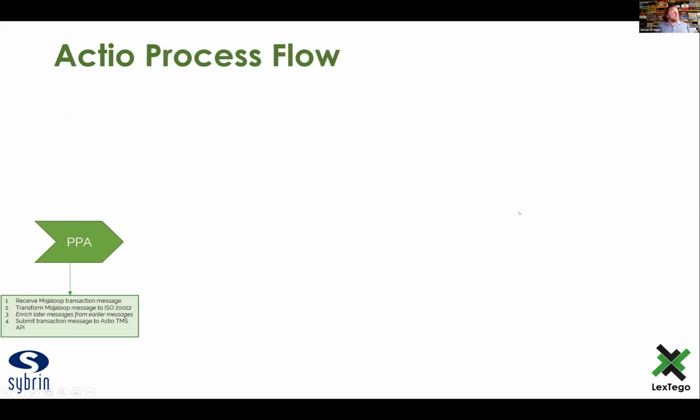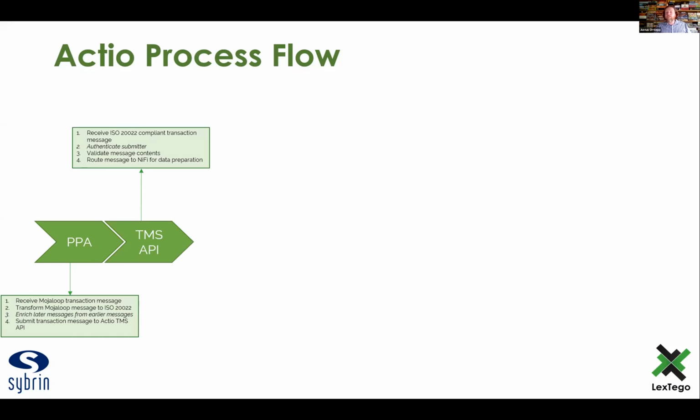So our process flow, we start off with, because our system accepts ISO 20022 messaging, we expect that there would have to be some sort of payment platform adapter at the front of it that could convert your native message formats into an ISO 20022 format. That is work that we have specified and outlined, and we've taken to the design authority at the end of our previous PI, and we have approval in principle for an approach. That approach is on the table, and it's something that would need to be built in order to adapt a Mojaloop message for an ISO 20022 message for the Transaction Monitoring Service API.